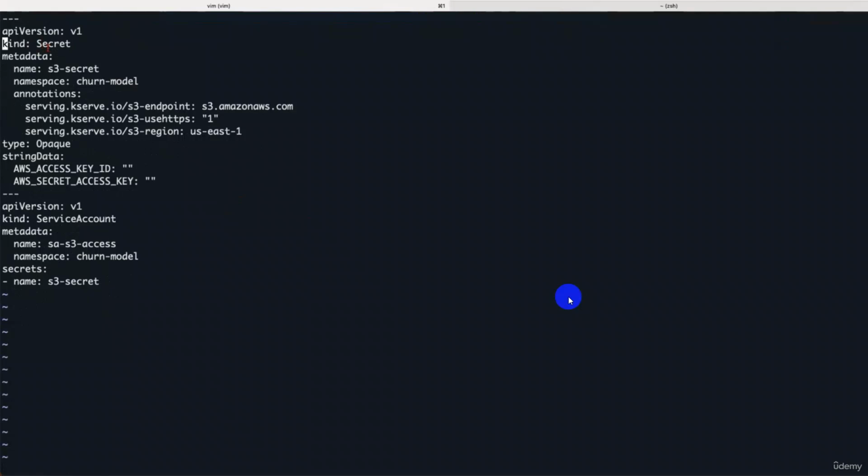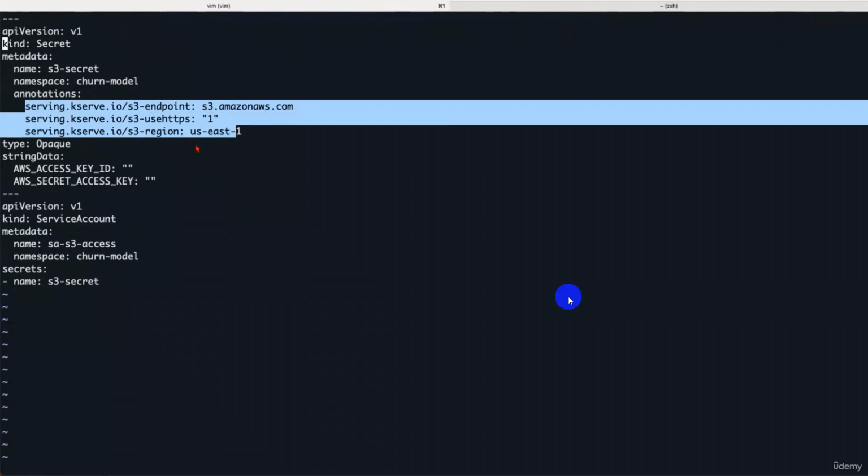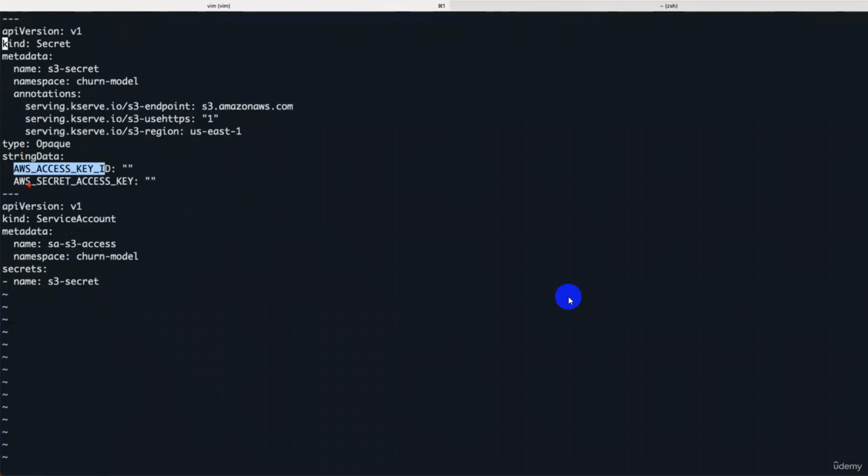So I'm creating a secret in this manifest. Secret, S3 secret. And if you observe carefully, here in the string data, I'm providing the AWS access key ID and AWS secret access key. I have both of them with me. So I'll just paste it here. If you don't have your AWS access key ID and secret access key, please go ahead and create that. Copy it, paste it here. In the same way, even for the secret access key, I'll just paste it.